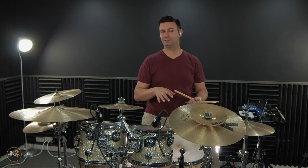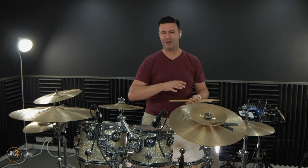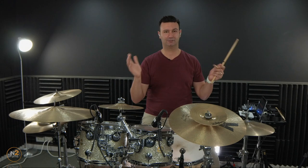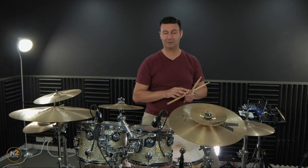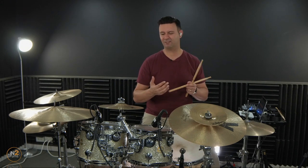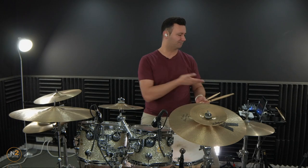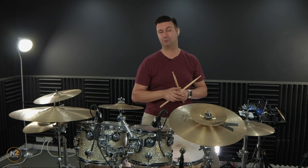So when I am learning 16th note triplet fills personally, I really am a big fan of just playing them as eighth note triplets and playing twice as many. So in this case, two bars of eighth note triplets. I just personally find it makes it a lot easier to count and easier to get your head around, and then you can slowly speed it up with a click and then halve it with a click, and then that's it, you're up to where you need to be.